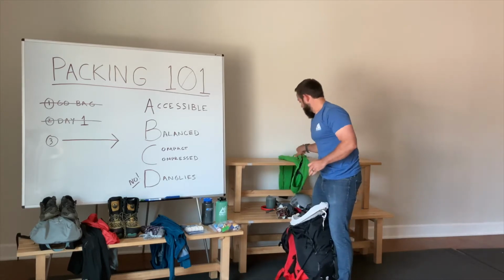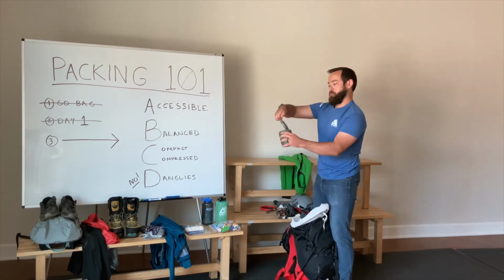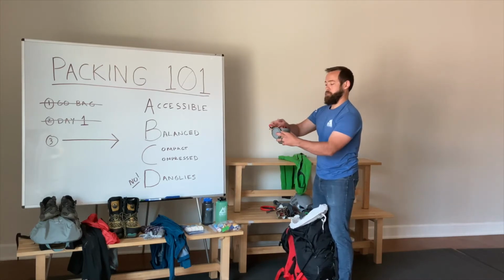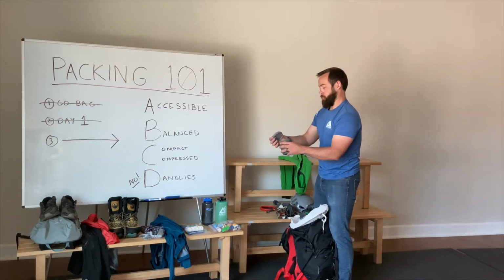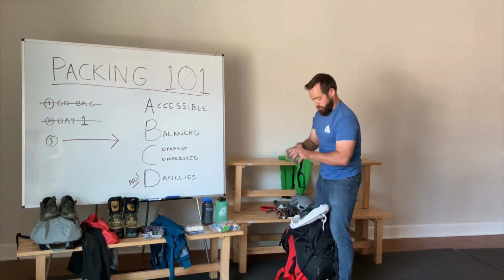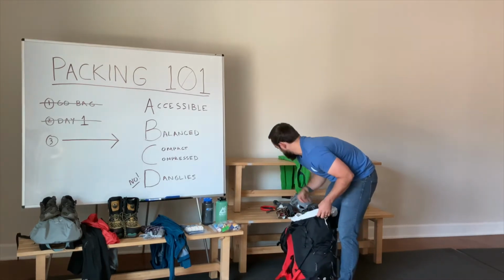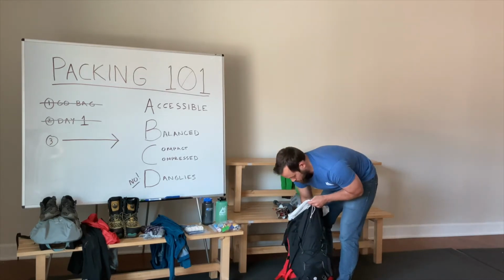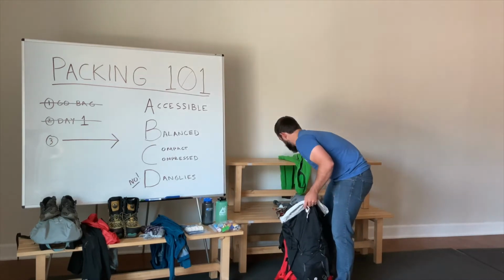And then we're left with just a few things. So we've got our cup, and inside our cup, that's a great spot, an extra space. You can do things like put your headlamp in there. That's going to be really helpful to save you on space. That can just get shoved in there. You're getting the idea that it's pretty messy inside that bag, but if we don't need any of those things till we get to camp, it's all good.